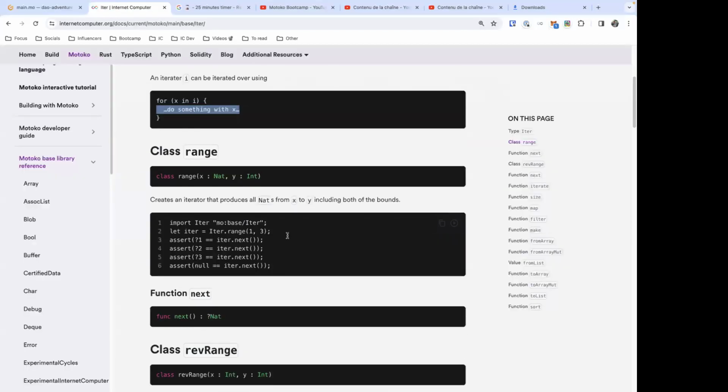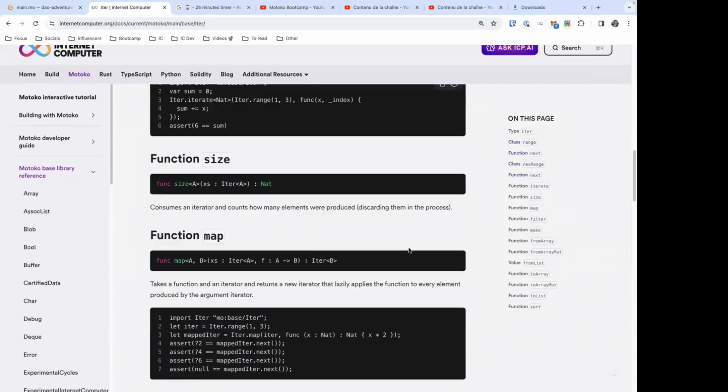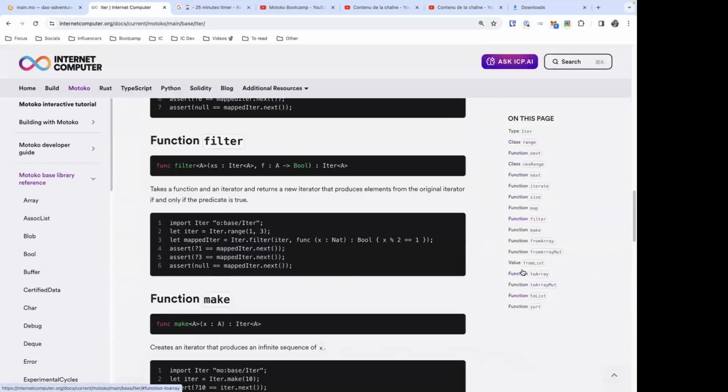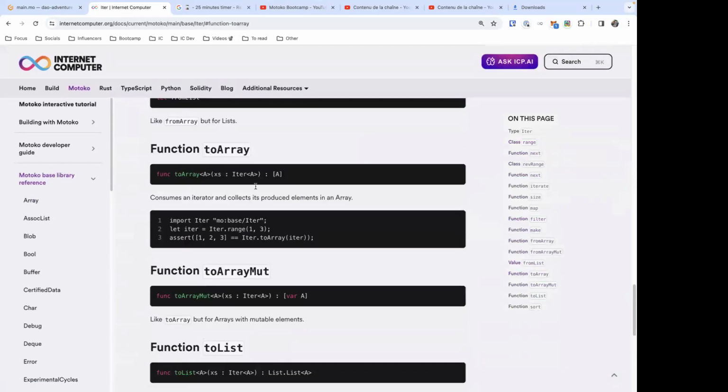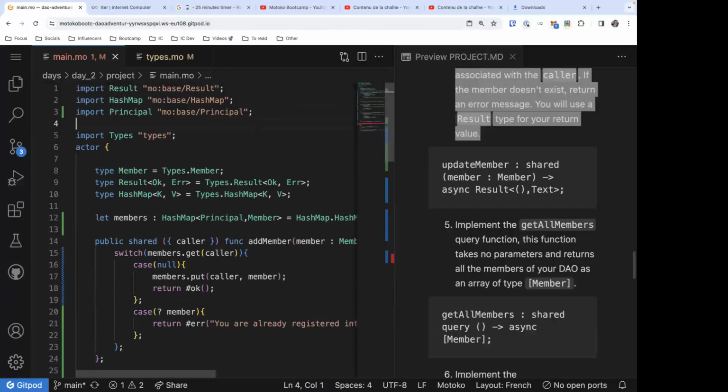Another way, which is a shortcut, is to take a look at the iter module and realize that there is a toArray method, which consumes an iterator and collects its produced elements inside an array. And so if we use this one, we already access what we want. So we need to import iter.